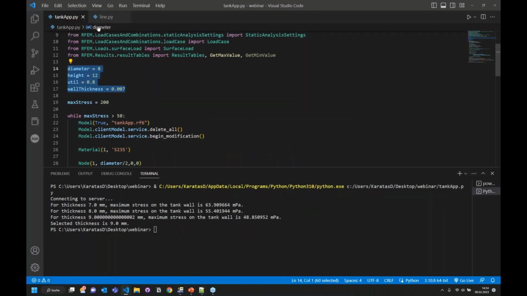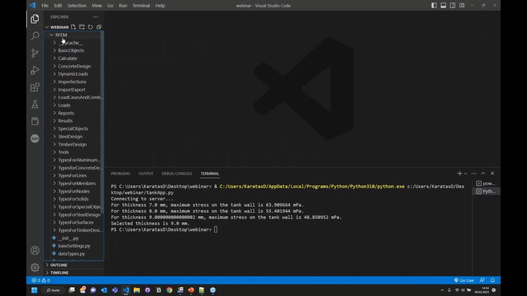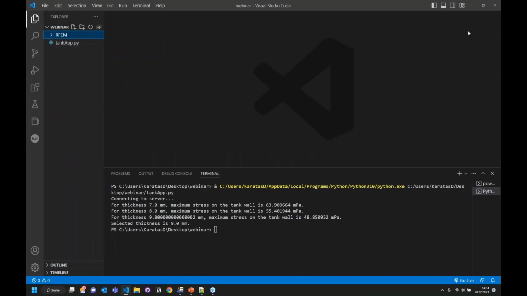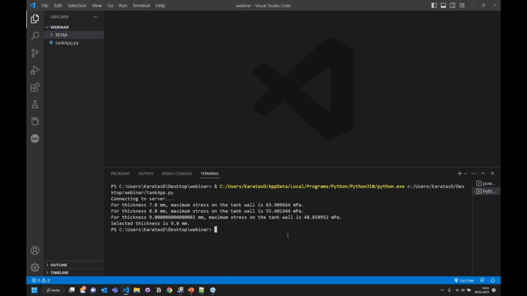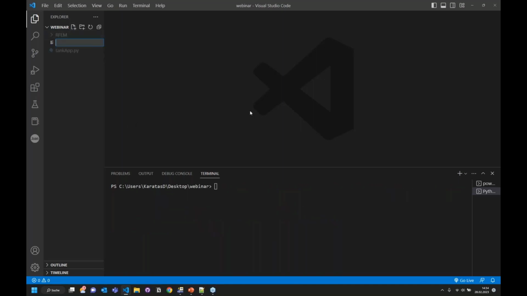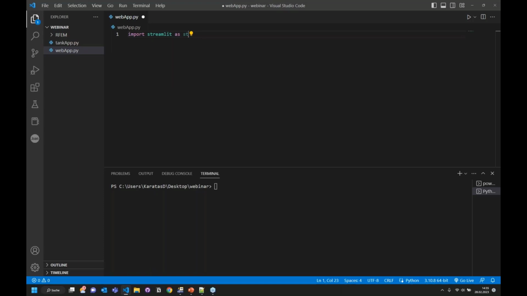And the second one, I would like to show you a quick web application with which we can control RFEM. Okay, let's clean our RFEM first. Close this. Yes. Clean our terminal too. Then let's call it web app.py. Okay, for this web application, I'll use a Python library called Streamlit. This is a very easy Python library with which you can create web applications. The goal is I would like to show you how you can integrate external Python libraries with RFEM, and how easy it is to use with these functionalities.